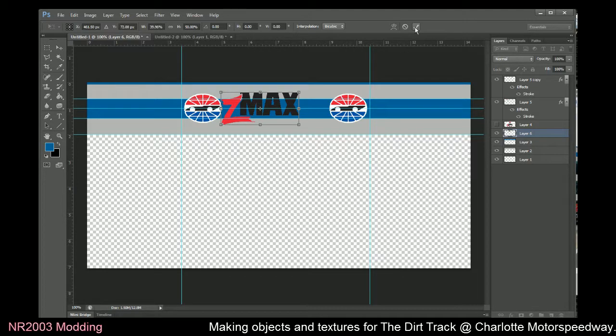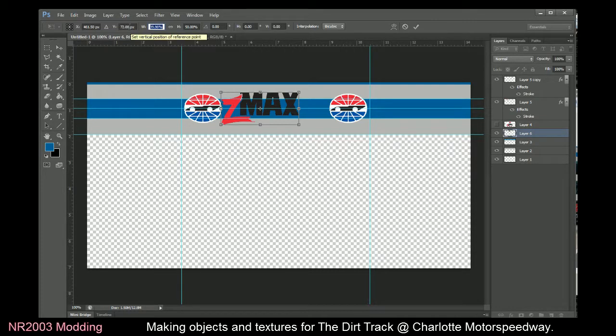All I'm doing now is just cleaning up the edges there, so when I go to fill this, it'll only take out what I want it to take out.